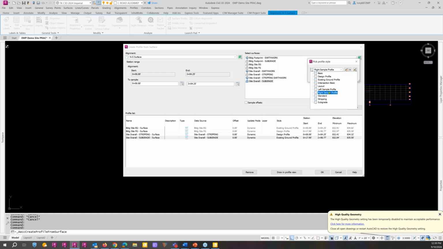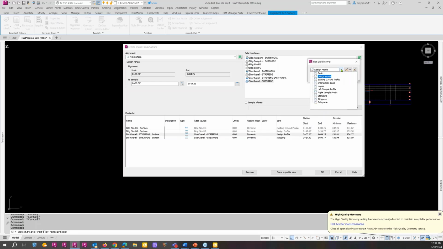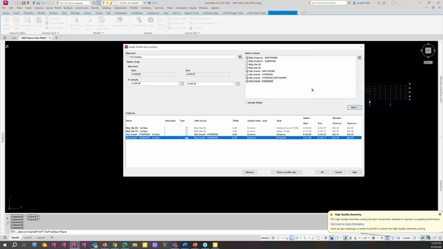I'm not sure what these look like. Let me try. Oh, here I do have a subgrade. Okay. Here I thought I had forgotten to make that, so let's do that. Whoops, that should be stripping. And then subgrade. Say OK.